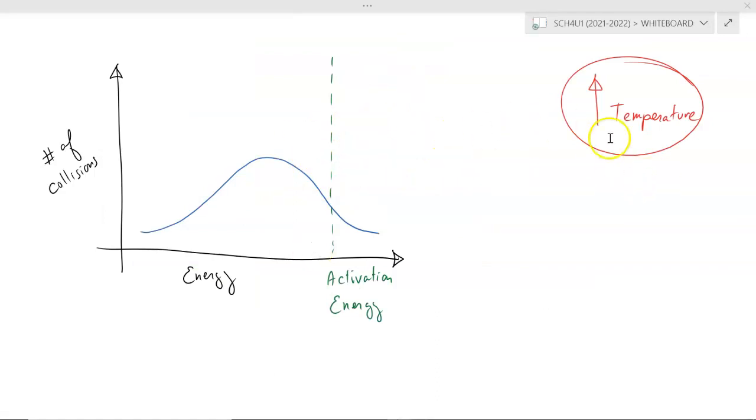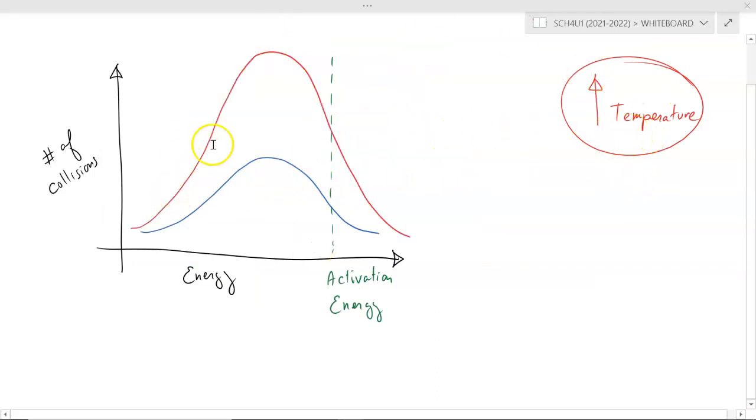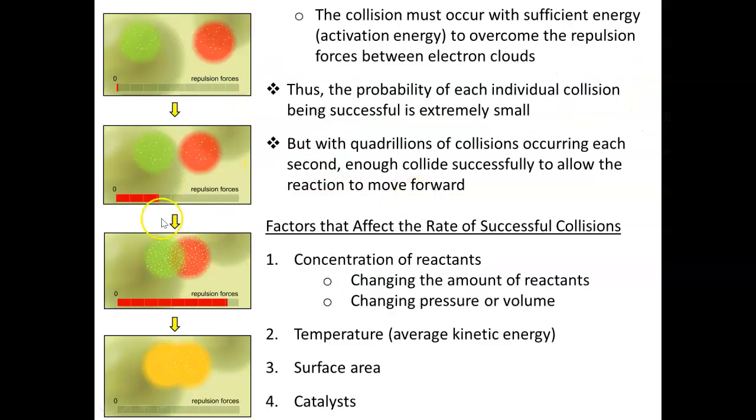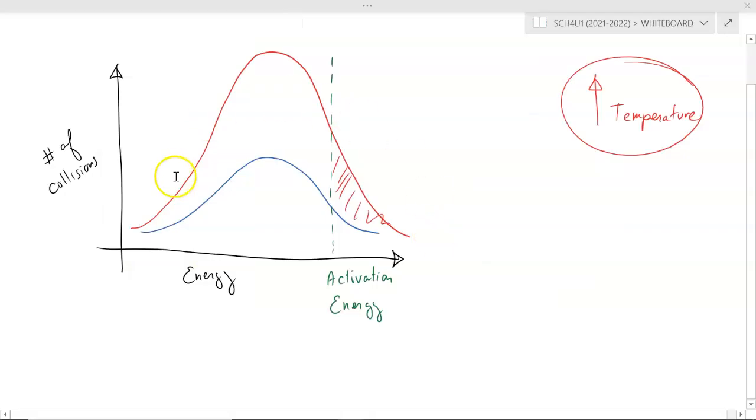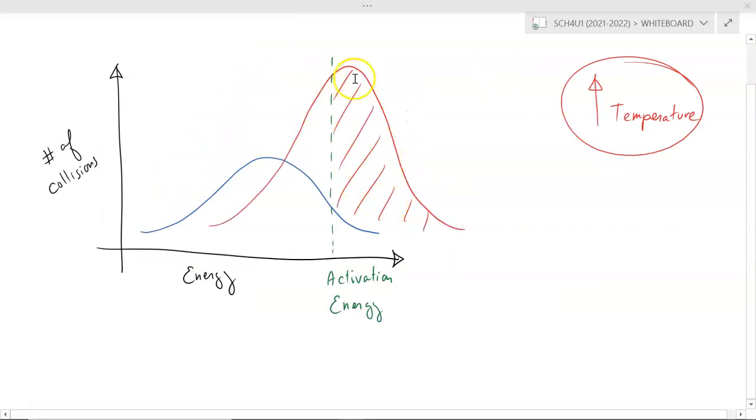So once again, increasing the temperature will increase the number of collisions. This in turn gives you more successful collisions per second. But increasing the temperature is a double whammy. Not only do you have more collisions, you're giving these particles an energy boost. So more of them are able to slam into each other with enough force to overlap their electron clouds. This energy boost will shift the graph over to the right, resulting in more successful collisions per second.